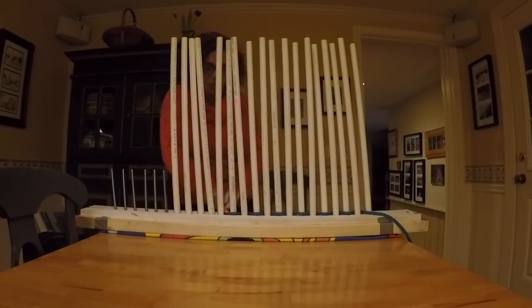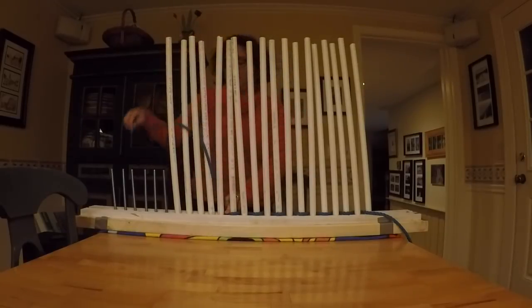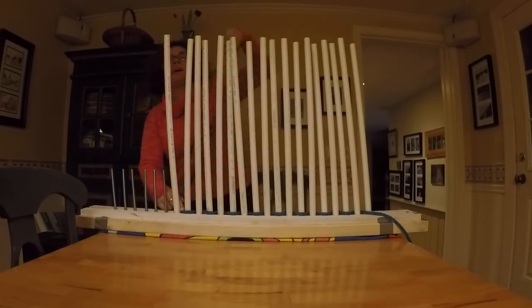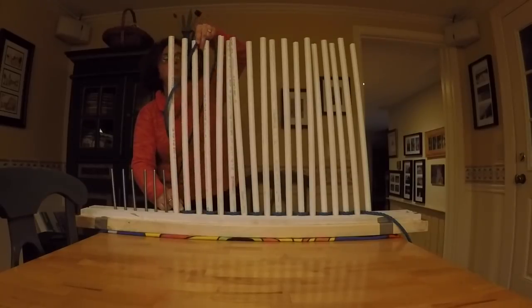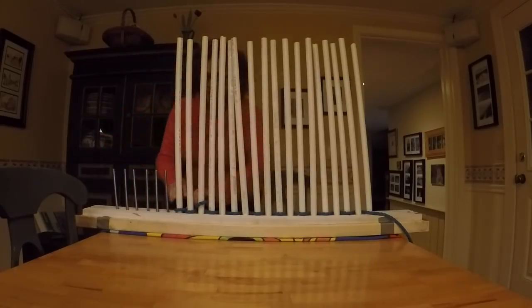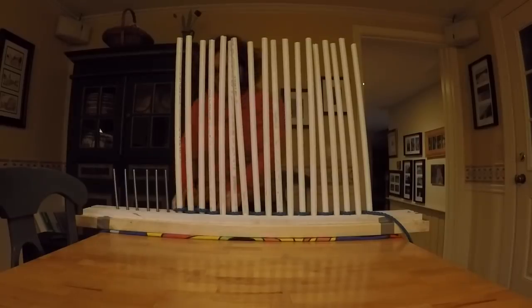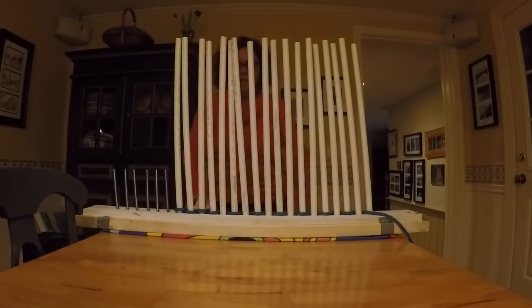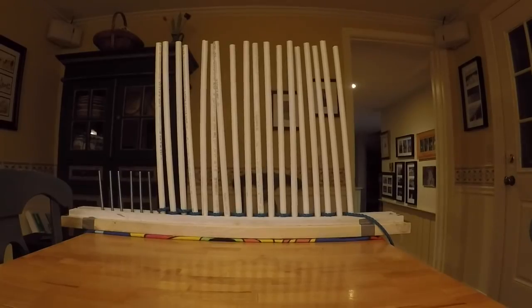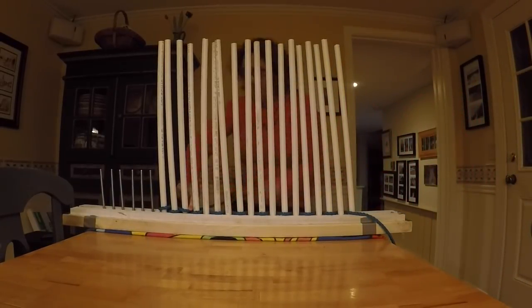So here's the loom I made. I want to do some of these bars in the loom and then bring the rope down. You want it tight, but you don't want to yank it very, very tight. In the past, I've yanked it too tight and it causes problems with the end product. When you go around this last pole at the end, you just want to make sure it's very tight around the outside, and then you have the visual of a figure eight as you're looking down. I'll show you here — figure eight as you're looking down on it.